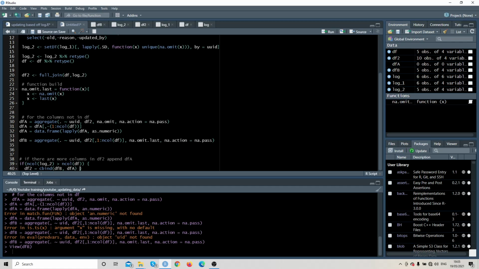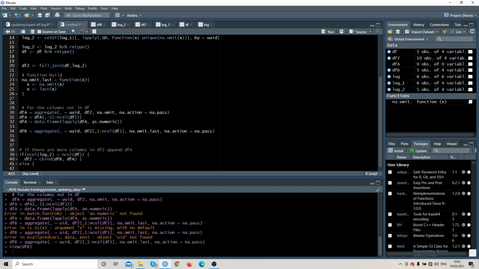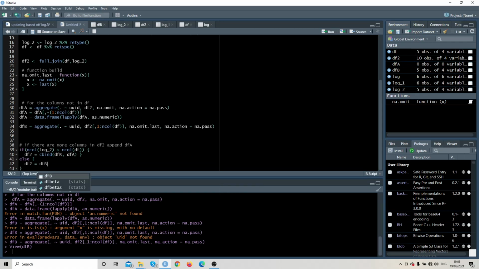Okay, so close that. Else, sorry, forgetting a section here. Data frame 2 is data frame B. I think that should work.